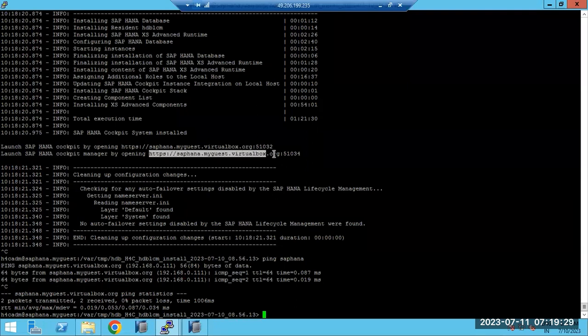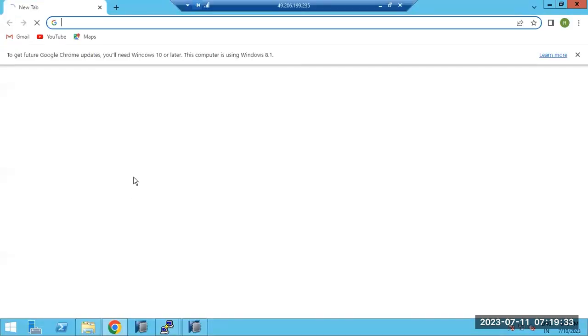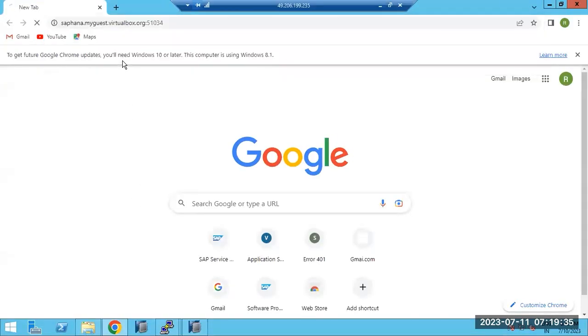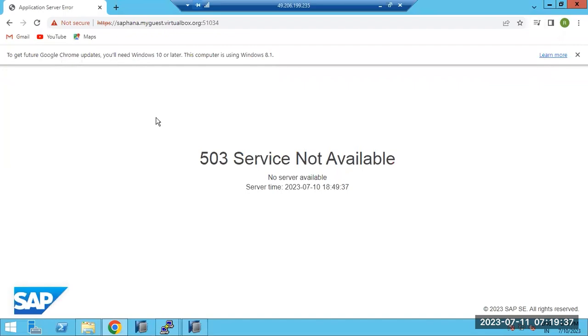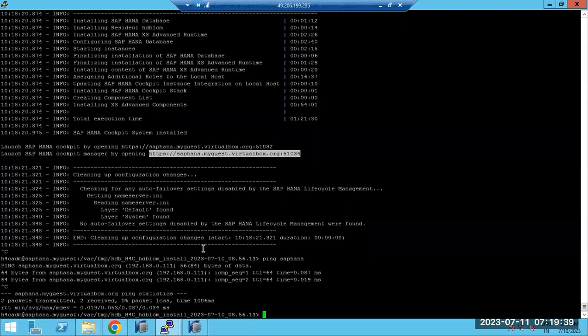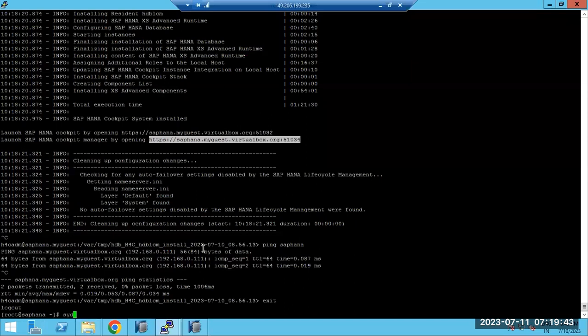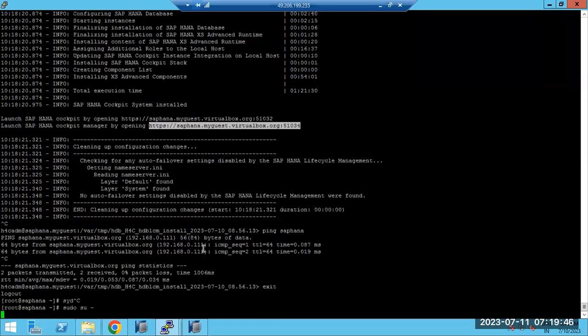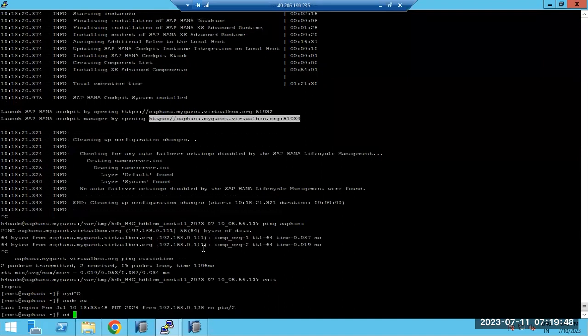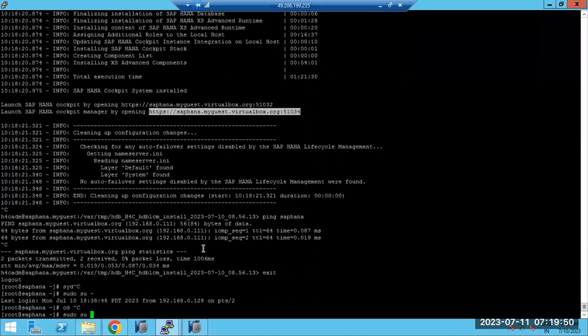Cockpit manager. One of the services is not available, so we'll check the logs and do some troubleshooting here. What's happening with this one? Because when we open the URL, we'll open the new user interface, but here it's not opening.